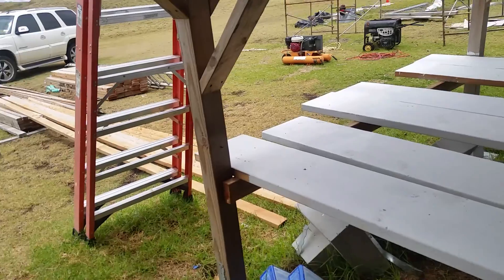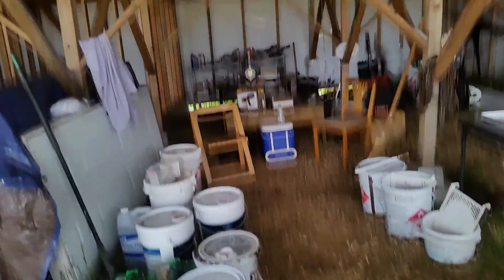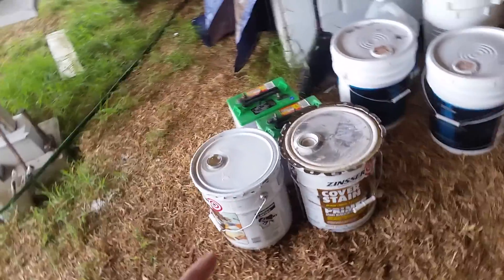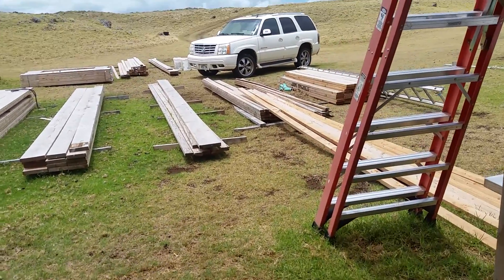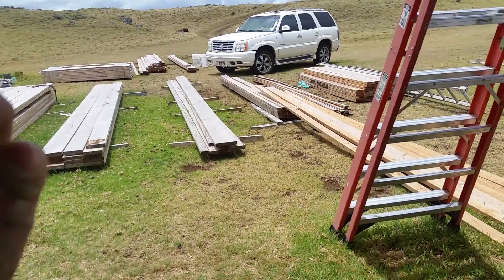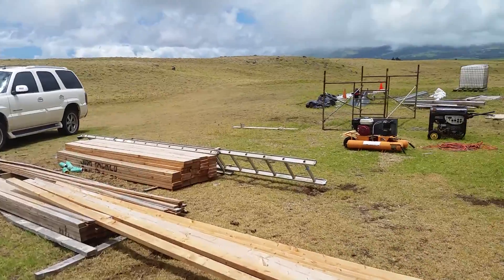I'm also still painting stuff underneath the house when the weather's bad — pulling stuff in and painting as much as I can. That whole back wall took one full five-gallon bucket of primer. I've got one and a half buckets left, so one more bucket will paint the whole remaining back side, and I can use the other half bucket to paint some of this lumber. I'll probably buy one more bucket of primer because this wood soaks it up so much, but at least there's enough to get me started.